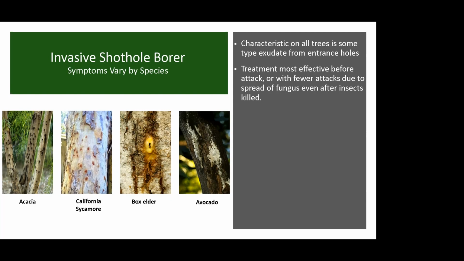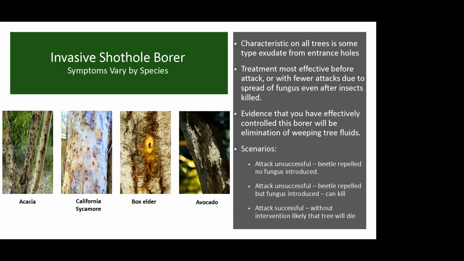Again, if there's a tree in your customer's area that gets attacked, the goal here is to treat your customer's trees before the attack occurs. Typically, you'll know it's working when you see a significant reduction in weeping tree fluids. And there are 3 sort of scenarios. If the attack is unsuccessful and the beetle is repelled with no fungus introduced, that's a win-win-win.